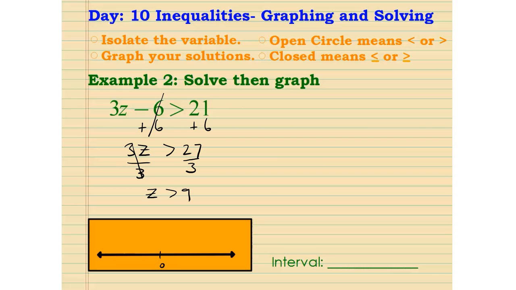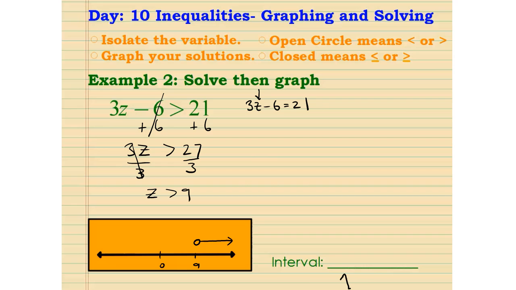Let's say 0 is here, 9 is somewhere in here. Z values are going to be greater than 9, and 9 is not included, so we will take the numbers that are more than 9 and we will put our direction accordingly. And I will do a check step at 2 levels again. First one was 3z minus 6 is equal to 21. That's going to tell us whether 9 was the correct point.